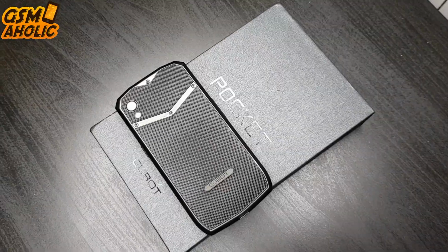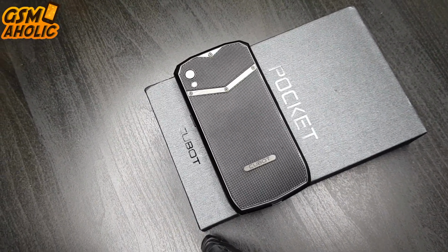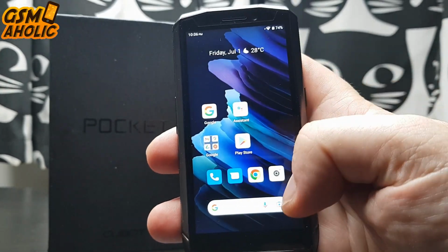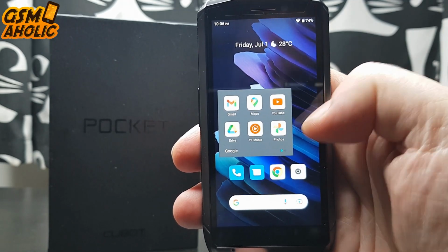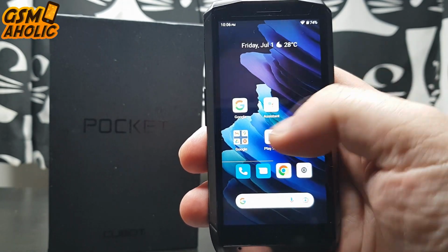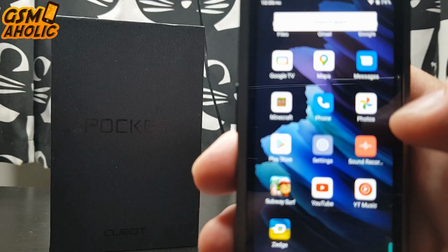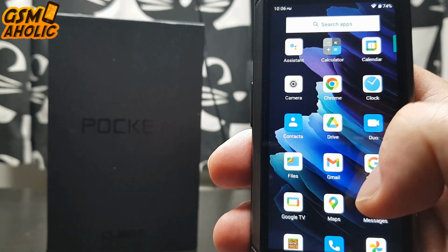On the performance side, Cubot has chosen to use the Unisoc Tiger T310 processor, which combines a single Cortex A75 2 GHz with 3 Cortex A55 cores at 1.8 GHz. The performance will be sufficient for all your daily activities, from chatting to browsing the web, watching videos and even playing some well-known gaming titles.